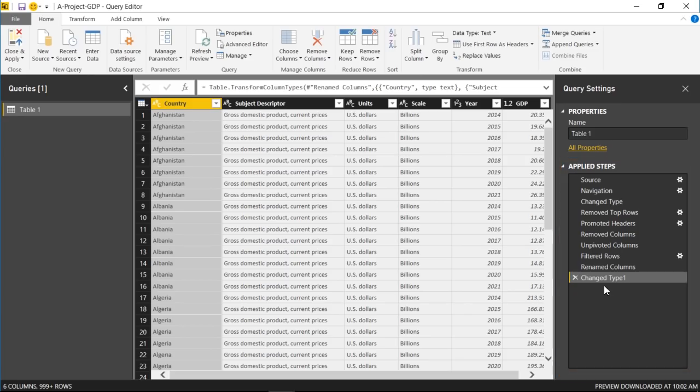This table shows you each step you applied to your query. And you remember, we changed some things, and we can see every change right here. Now, you cannot only see what you changed, you can also undo your changes by clicking that X right here. We'll see how this works and how great and helpful it actually is in the next module. So just keep in mind, whatever we do is tracked right here.